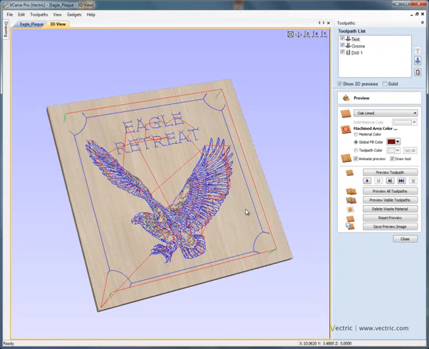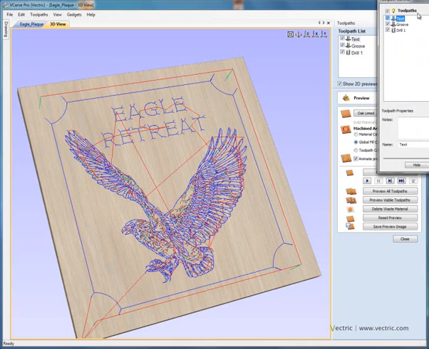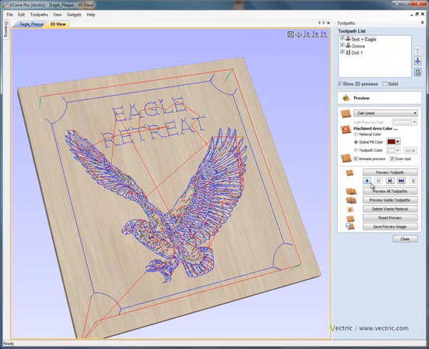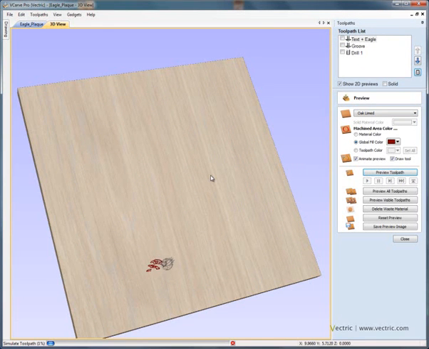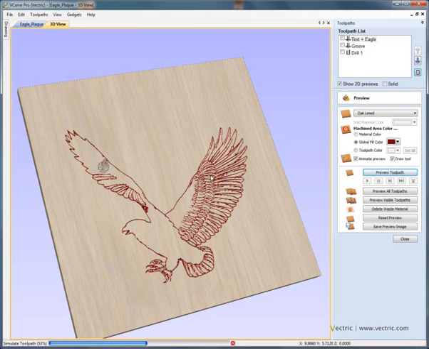Double click on the three-dimensional view to maximize it. So we've got the text. Let's just rename that. So we'll say toolpath manager. Instead of text, we'll call this text plus eagle and apply. So let's change the name for the toolpath that we have calculated. And we can preview this toolpath. So preview the results. This shows the V-carving or engraving toolpath strategy, engraving the detail around the eagle. When it's finished the eagle, it will then go on and engrave the text in the top of the plaque.